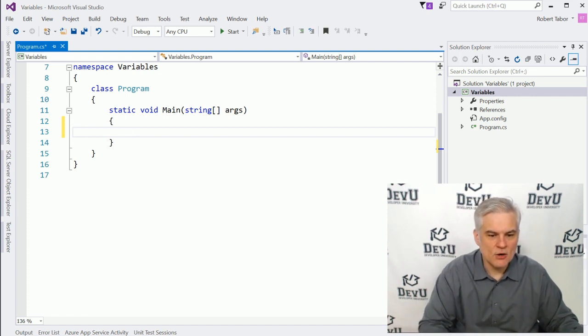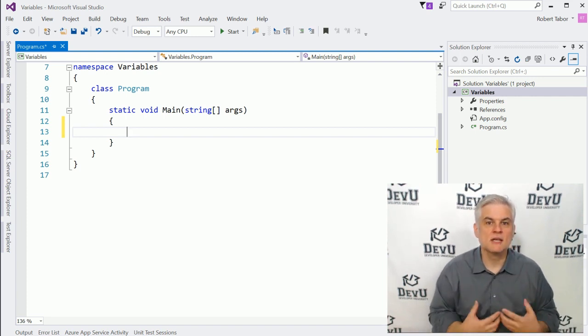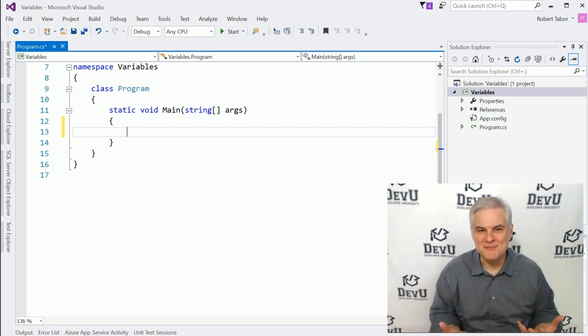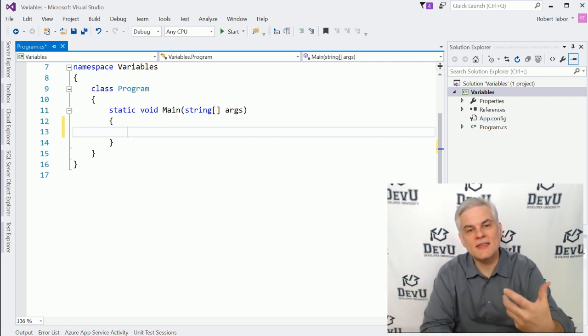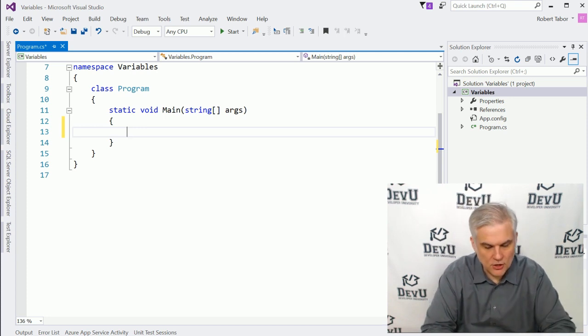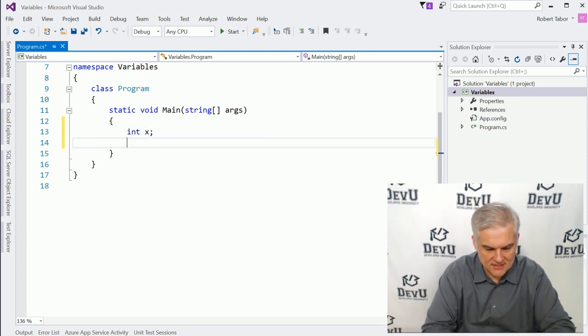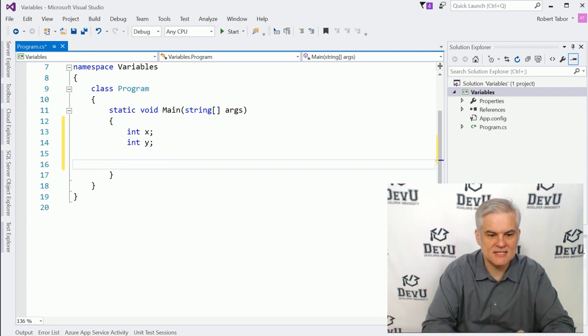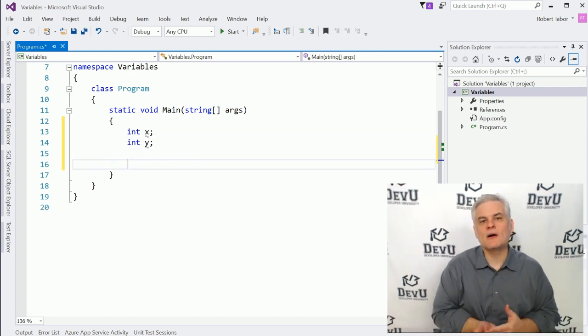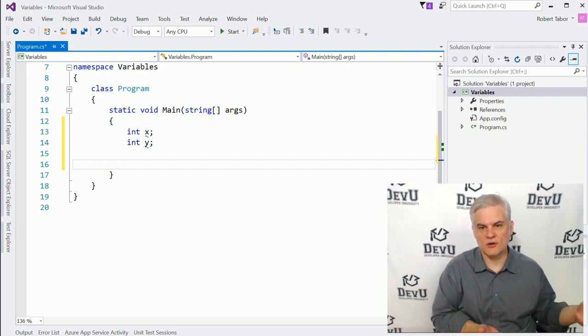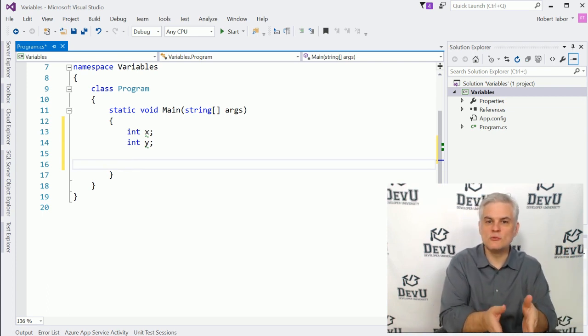Okay, so now let's go ahead and create two buckets, two variables, and define them in such a way that they're going to hold numeric values. So we'll start with int x and int y, and it's as simple as that. Here, to borrow the explanation that we used earlier, we are asking the .NET runtime to allocate space in our computer's memory sufficiently large enough to hold numeric values.